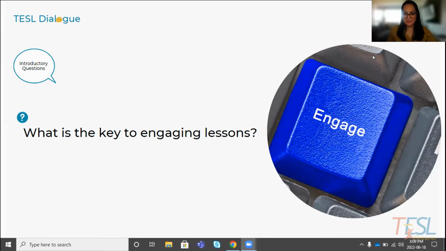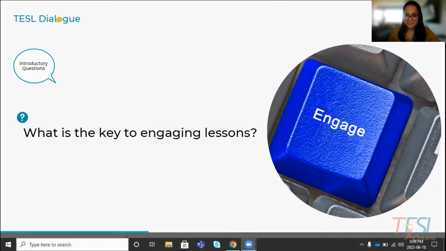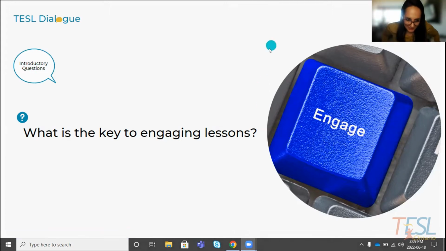Thank you, Grazia. Knowing your learners, that's so important in everything we do, in every single activity we build. So any other ideas you, our audience, have, or experiences, or what you consider to be the key to engaging lessons? I can see Mitra is saying the keys can be divided into the topic and purpose of the task. So you share a task with your students, right, Mitra? That's what you mean? And then you try to clarify what the topic is and what the purpose is. That's great. Thank you.